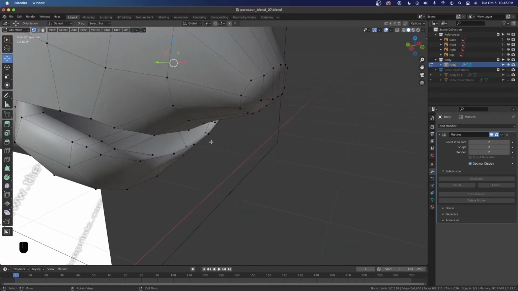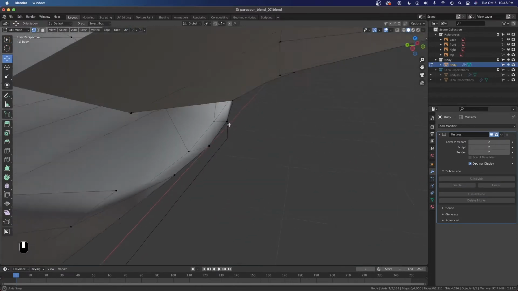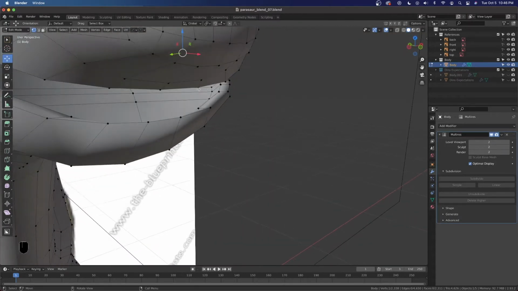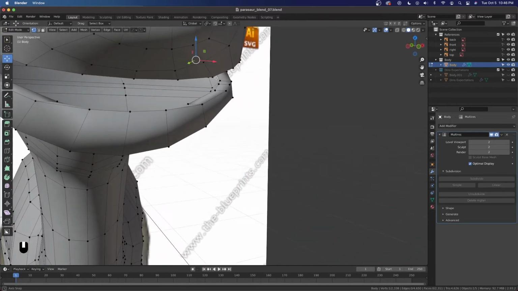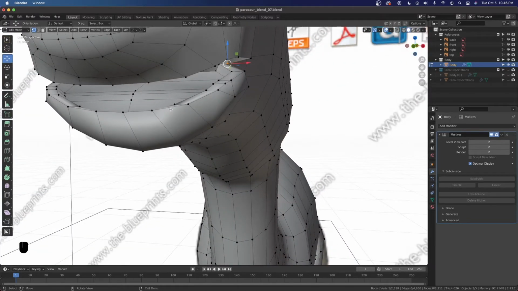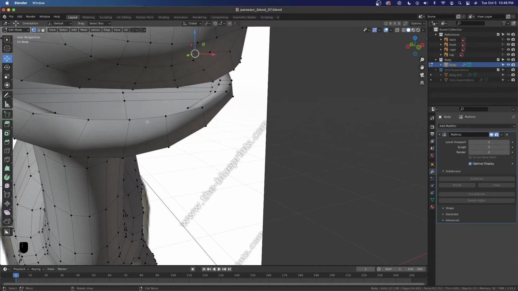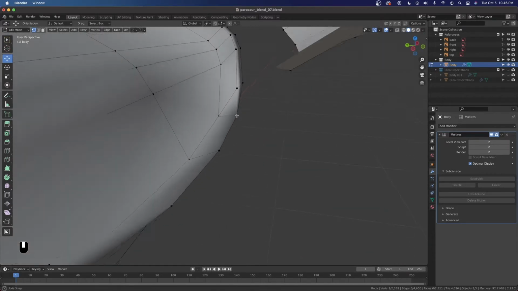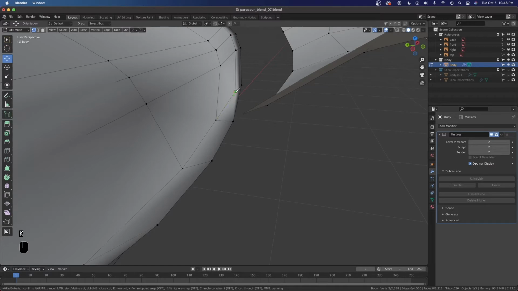In the previous video, I was having some difficulties because I felt this part was off, and the reason why it feels off is because the gum line just kind of shrinks and becomes nothing. So what we are going to do is use the knife tool to cut in here.